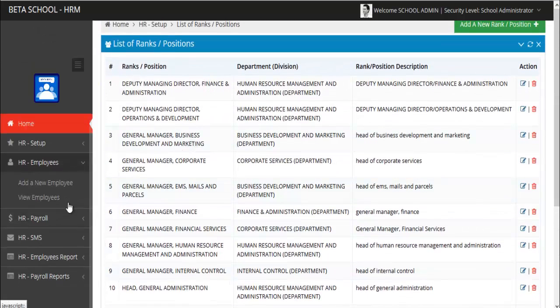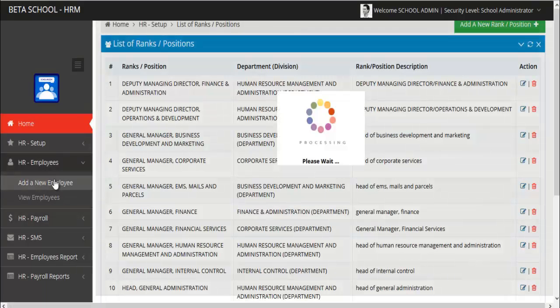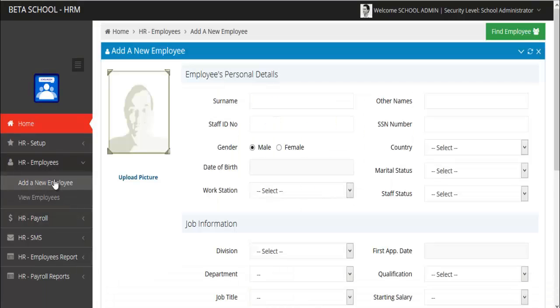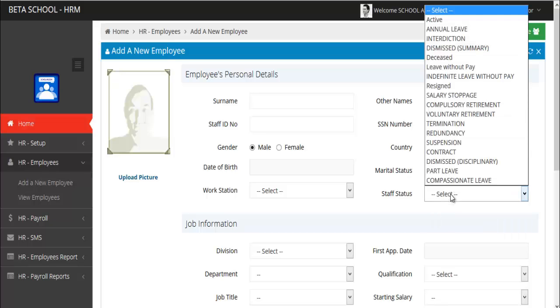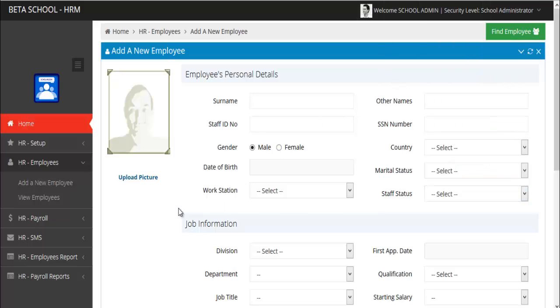Now let's go to our employees. We add a new employee by filling in their basic data: their surname, IDs, their basic information, SSN numbers, the country they're coming from, their marital status that has been added, you fetch one. Their staff status, you select one that is appropriate.